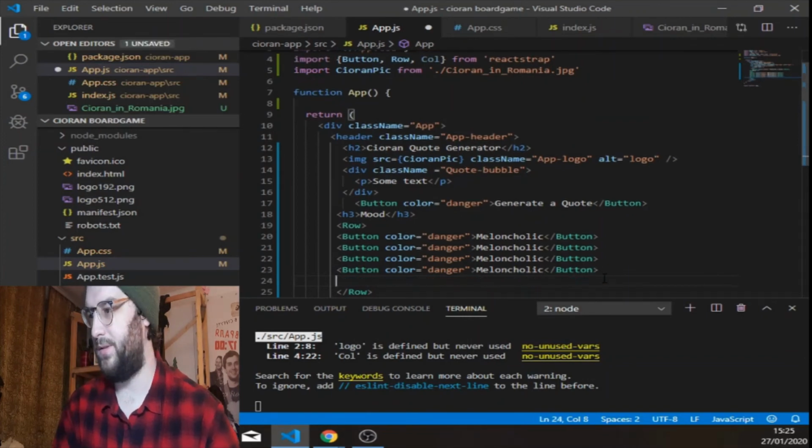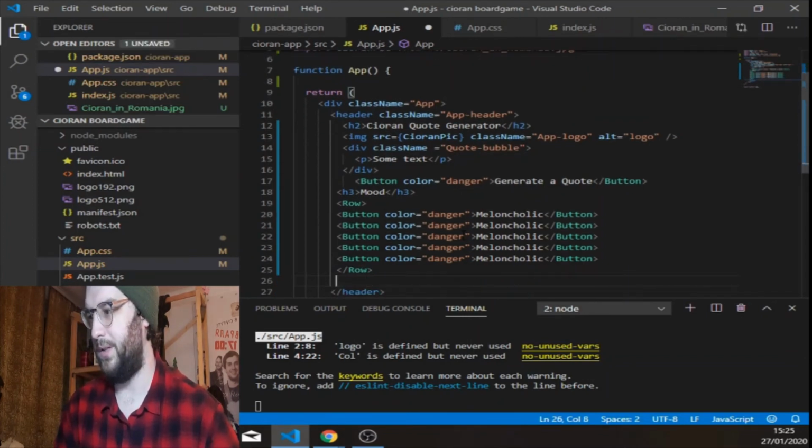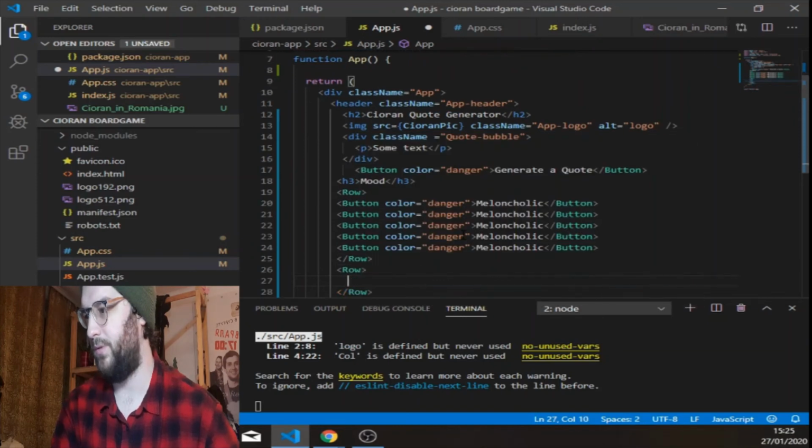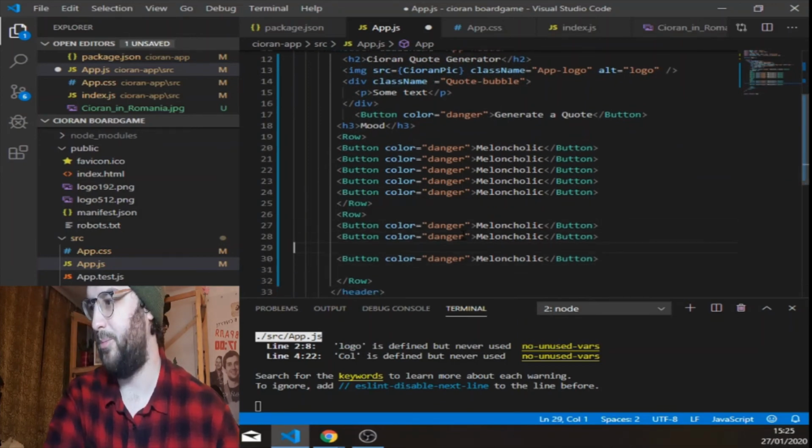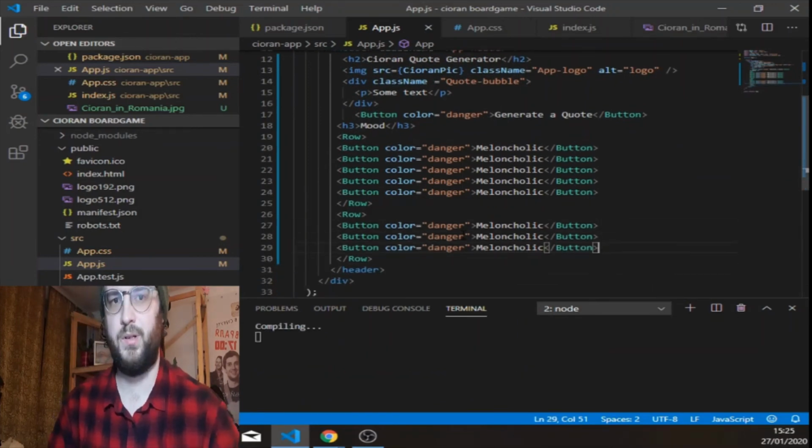And then if we wanted a new row, we go row, and then same again, which will create a new row of these elements. And I'll show you how we're going to add some padding, because this supports Bootstrap classes, padding and margins. There we go.